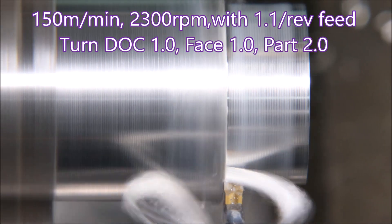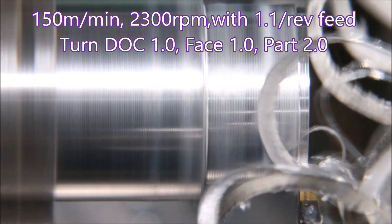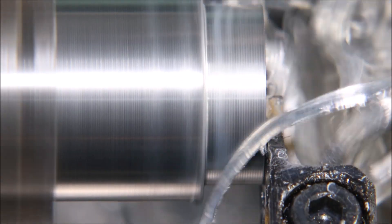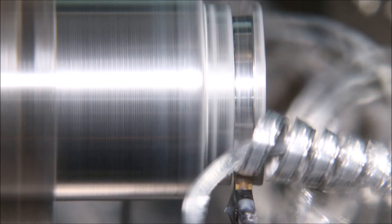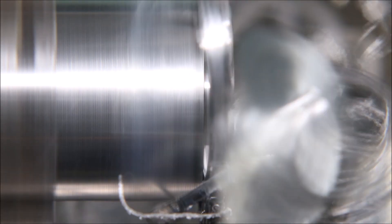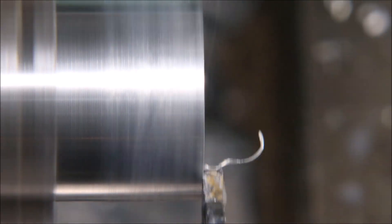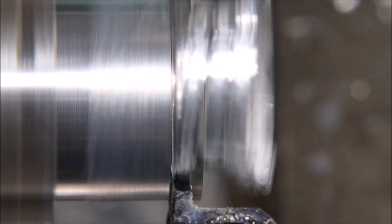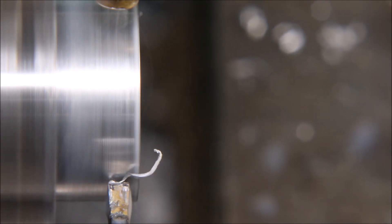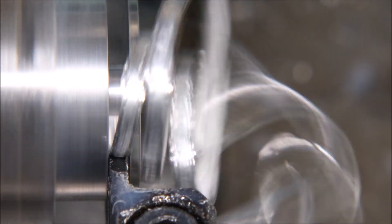G'day folks. In my last video, some rather unkind person from Far North Racing channel asked if I could re-test with 6061. There are three pieces of 6061 in my shed and amongst all that junk I know where each one of them is. So here we go: three eBay parting inserts — turning, facing, and parting 6061 aluminium alloy.